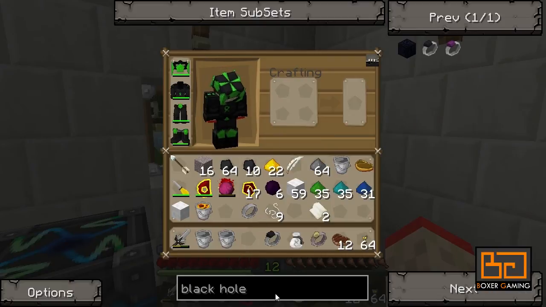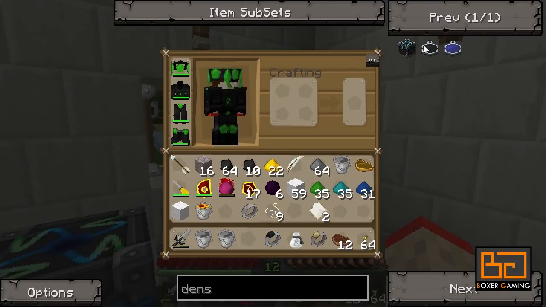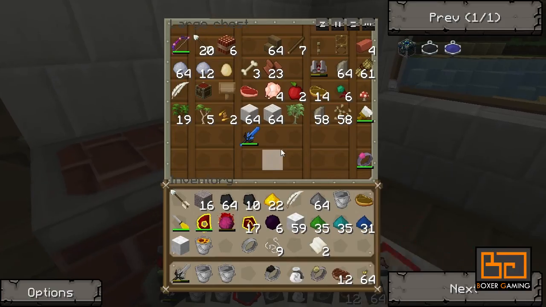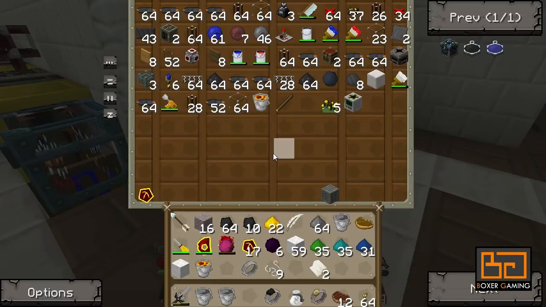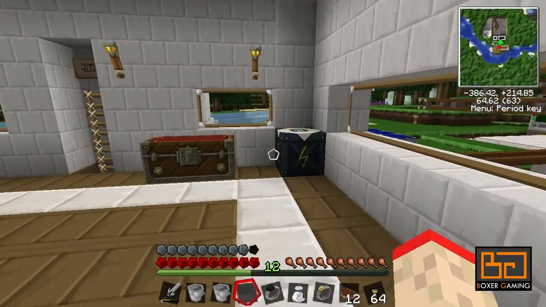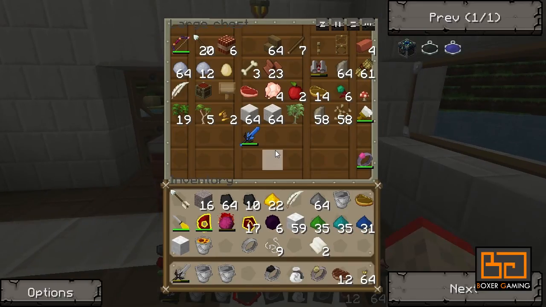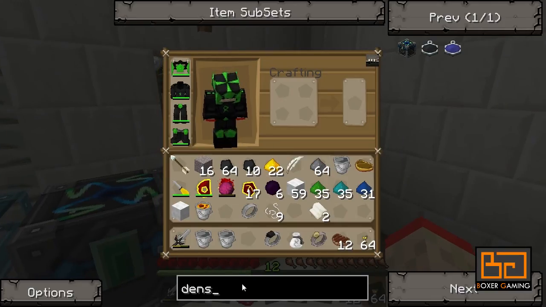Let me find that. Density. Sorry, gem of. Oh, so we don't even need that. Oops, my bad. So we need 5 diamonds, some obsidian. Obsidian. Wow, do I have any obsidian? I might not have any obsidian. That's kind of weird. Okay, I might be missing it though. So we'll go get some obsidian.